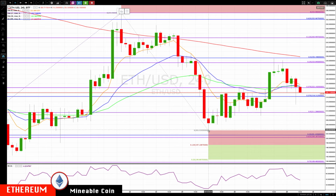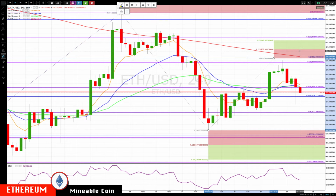We can do this to the upside now. Just project some levels up if we do go higher. But we're not being bullish on this until at least we get back above the 226 area at a minimum, and that's on a closing basis. Now, if we were going to move higher, first thing you'd be watching for is the 235 level with the declining 200. Then 238 and 242 would be key levels to move up your stops, especially the 242 to 243 area.